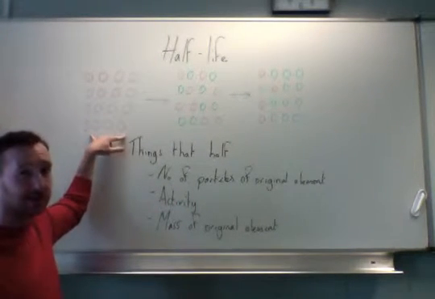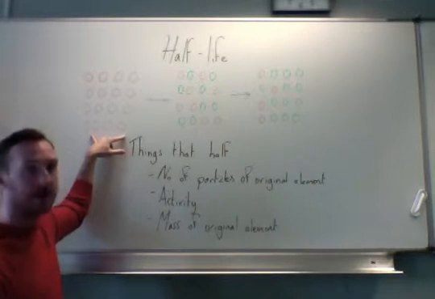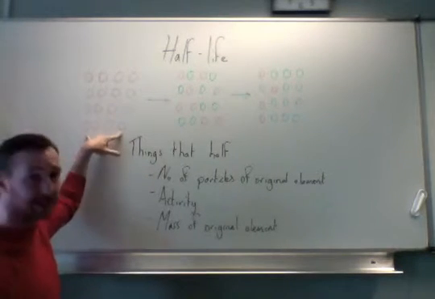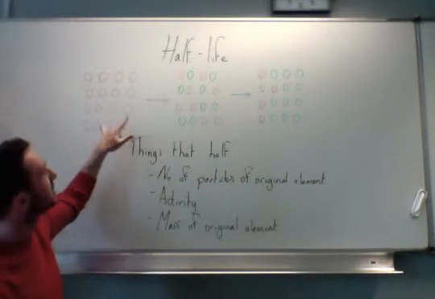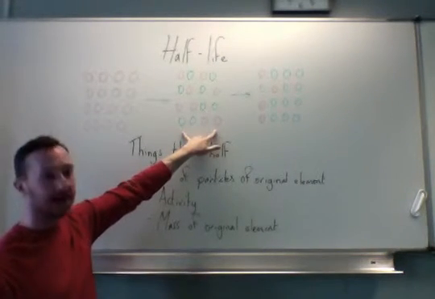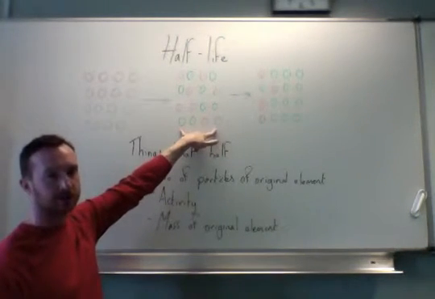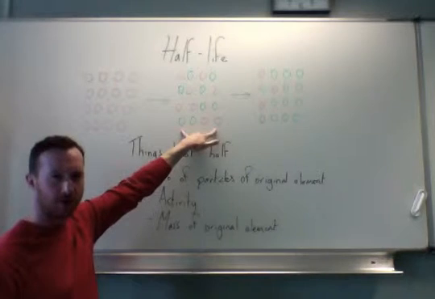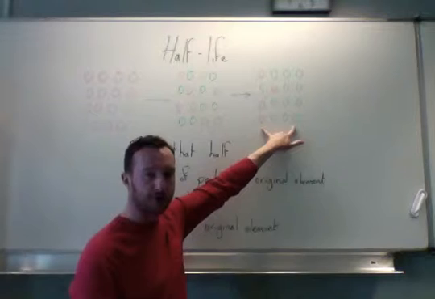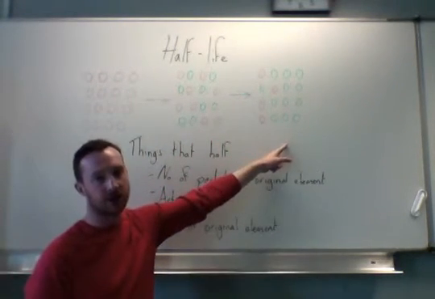So here we had 16 particles to decay. When something decays, we know it gives out some radiation: alpha, beta, or gamma. So say it goes from 16 red particles, now it gave out 8 bits of radioactivity in order to decay into 8 green particles. But now we've only got 8 red particles to give out something. So we've halved the amount of things that will come out of it now. Now if we did it again, we've only got 4 things to give out some radioactivity. So the amount of activity halves each time.